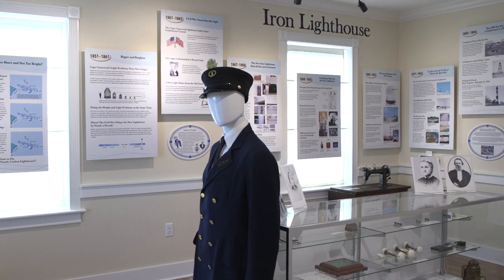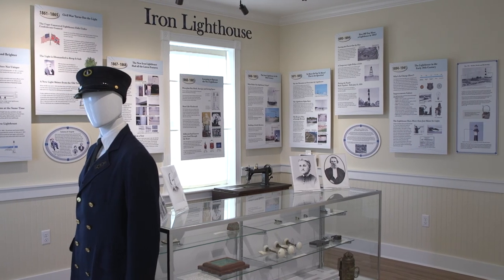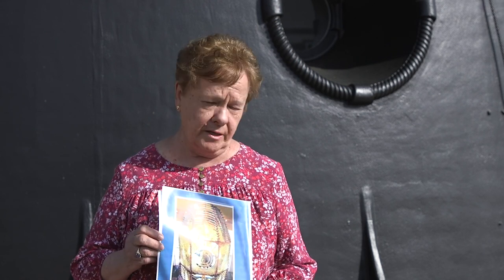When this lighthouse was installed in 1868, it had a Fresnel lens — spelled F-R-E-S-N-E-L. Americans call it a Fresnel lens, but the man who invented this type of lens was a Frenchman, so it's properly pronounced 'Fresnel.' The Fresnel lens could shine up to 22 miles out to sea, a great improvement over the original system. However, when launches started within two to five miles of the lighthouse — beginning with the Bumper in 1950 — they were afraid vibrations would break the prisms in the Fresnel lens, so they removed it from the lighthouse.